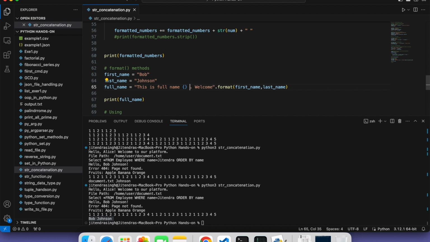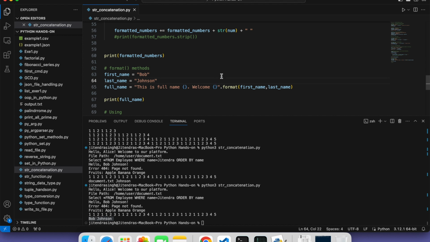Let me call it here. You can see this indicates the same thing: the number of times you are passing an argument. Suppose you are writing this 3 times, it will show an error, pass 3 arguments here. This represents the number of arguments, and the order will be the same. This one and this one.